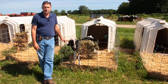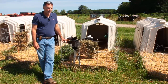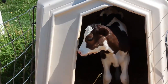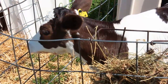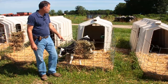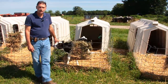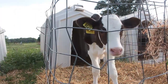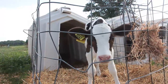We thought a good place to start would be with the baby calves and calf management. As you can see, we move all of our calves to individual hutches to be raised. We house them in the hutches for about two months. They're fed a commercial milk replacer twice a day. Also in the hutch, they have access to feed, water, and hay as soon as they feel the need to start eating. The calf hutch environment provides an individual setting for the calves to minimize disease passed from calf to calf.